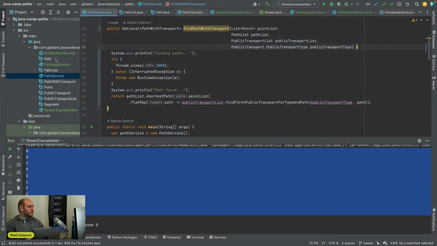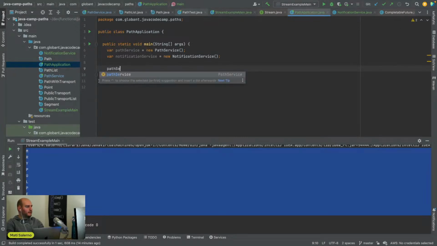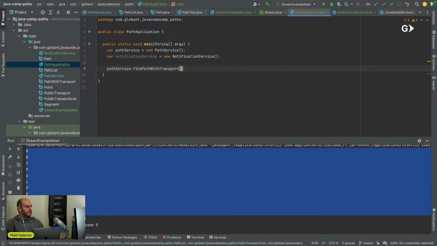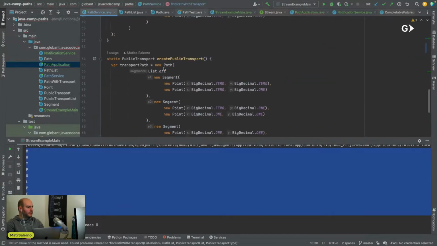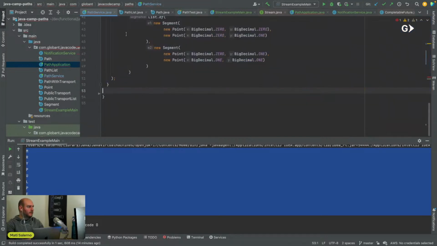So if I go here, I'm going to say path service find path with transport, and I have to send some arguments. I'm going to remove all this from here and put it in the application.